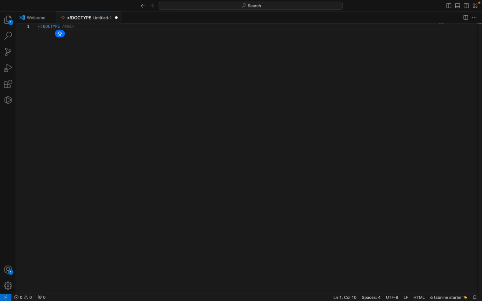So you already see the suggestion on the screen. I just typed doc type, and then the next suggestion is already there, which is HTML. You can just hit on the tab key to have it inserted, or you can also type it yourself completely. So this happens to be the opening tag for HTML.